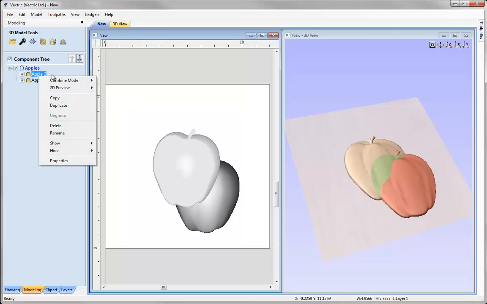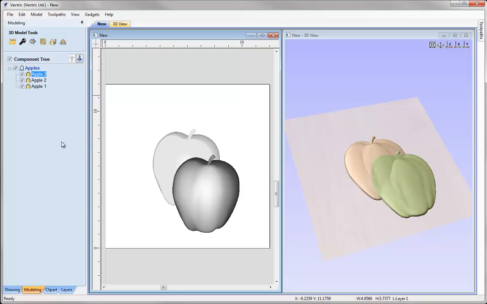Now if we right mouse click again, we've got the option to copy a component, so that will effectively copy it to the clipboard so that we could paste it, copy back in here, or even paste it into another session of the software. We can also duplicate the component. If I click on that, then the software is going to create an exact copy of it, same name, same combine mode and everything. And so now we've got two versions of that object. I may want to move that onto another level, move its position, or adjust it accordingly.